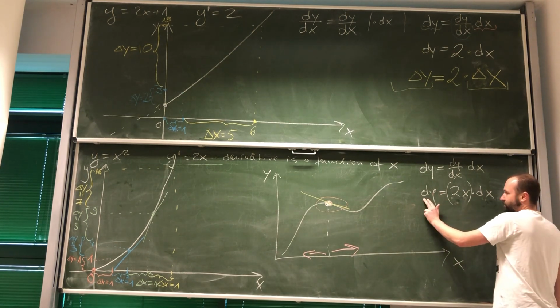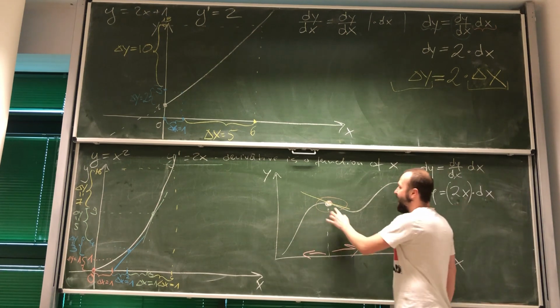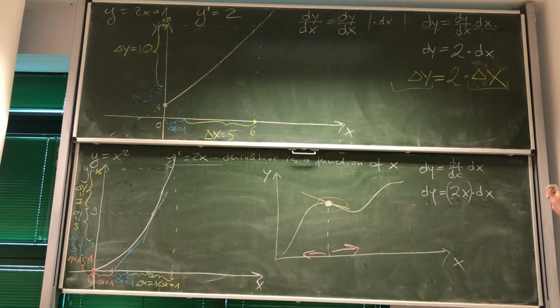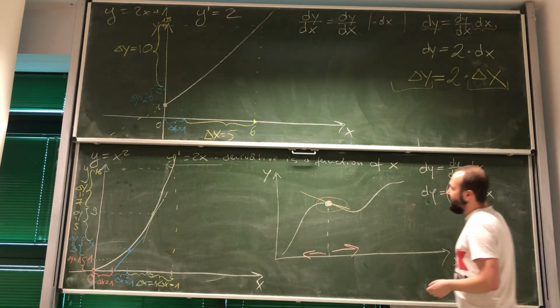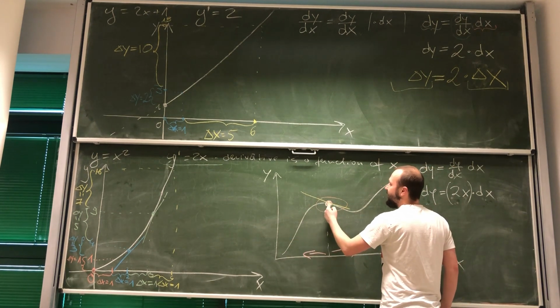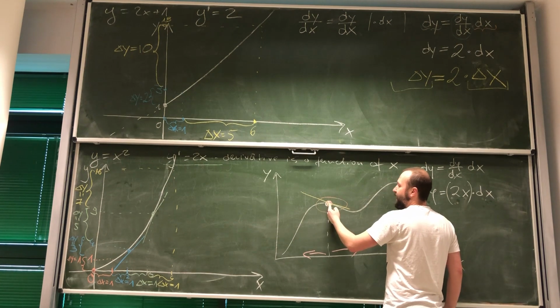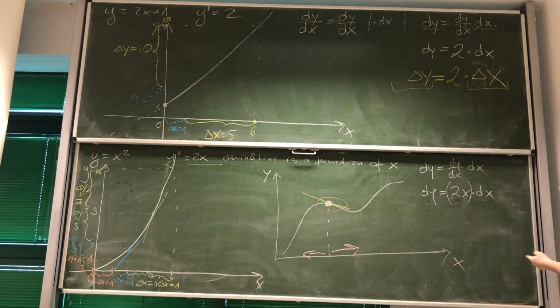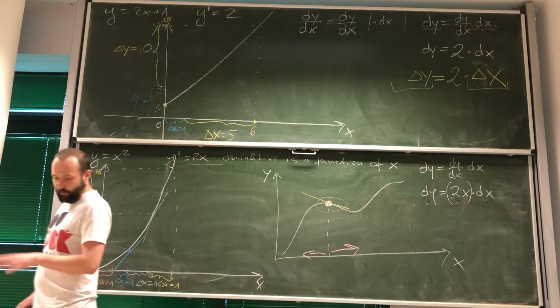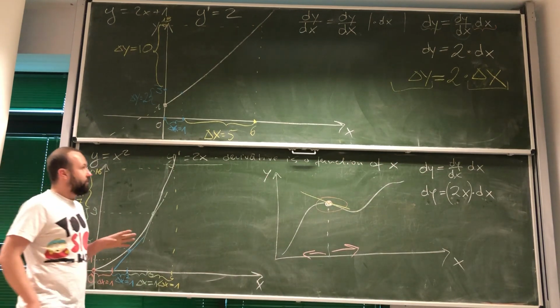However, the differentials show us what happens around a certain point, because we talk about very, very, very tiny distances, right? Because we can calculate the differential at this point, and at any other point, we are able to see what is going to happen. And those smaller values, those dx's, are going to prove extremely important.